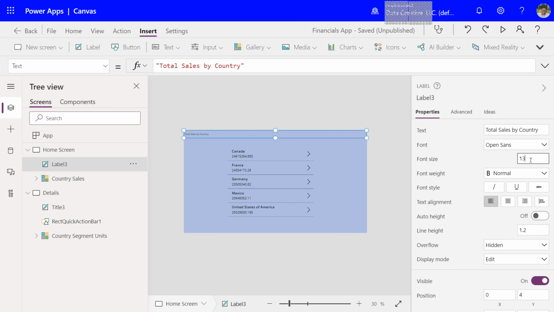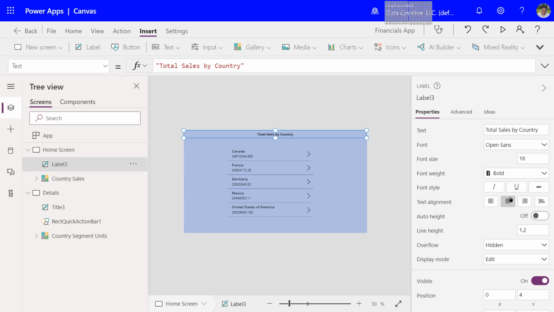And as you click away from those fields, then you'll see the change take place. So I'm going to go to font weight and make it bold. My size didn't take. Let me go back in there and press enter after 18. There we go. And now I've made it bold. And so what we can do next is we want to center align it. So under text alignment, I'm going to choose align center icon.